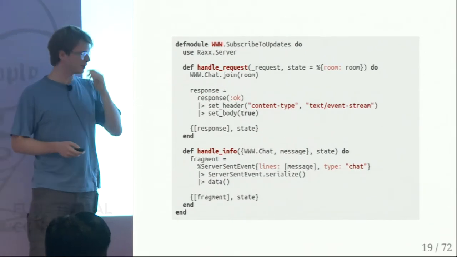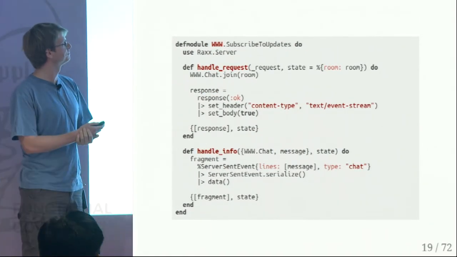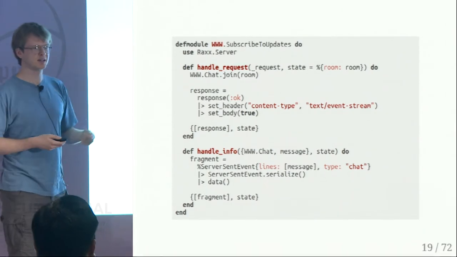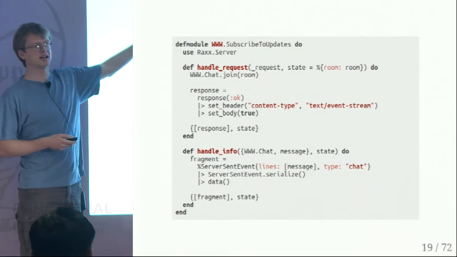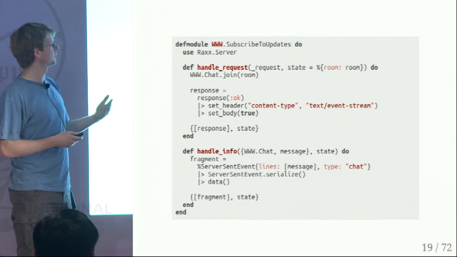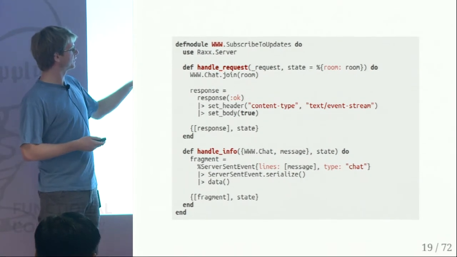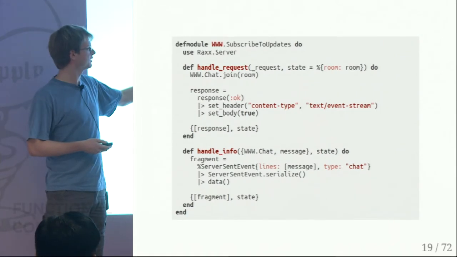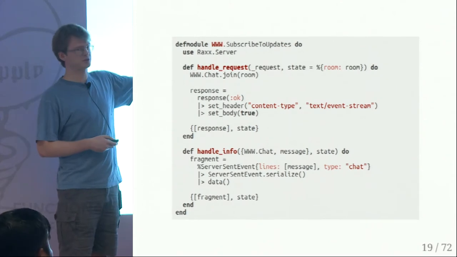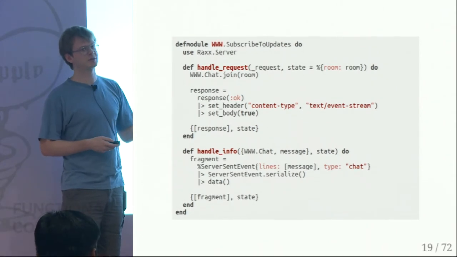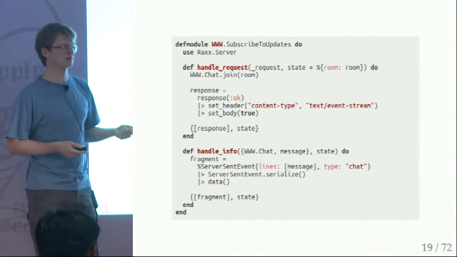Final one, so I might skip over. Well, we can go through this, but this is something to check the documentation for. This is how we do a streaming response. So we set up a response for our original handle request. So we get a message at this point, and we say a response. At this point, we just send the response that we have, and we set a new state for our process. So here we've set the body to true, which says there will be a body in this response, but we don't yet know what it is.